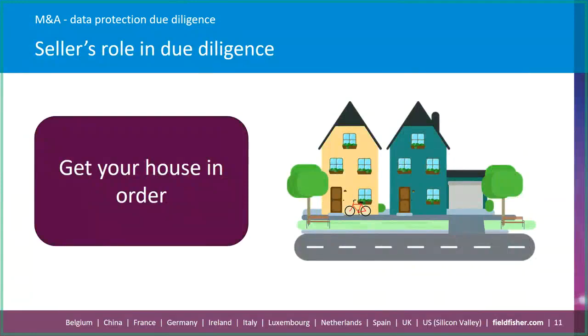So looking at the roles of the two parties in the due diligence, as a seller, you might think your role in this is pretty easy. You've just got to get your house in order. As Eleanor mentioned before, data protection compliance is a really good investment. It probably takes a lot longer to try and do it after the fact, when you're trying to sell and there are tight deadlines, than it is to be doing it as you're developing the business.